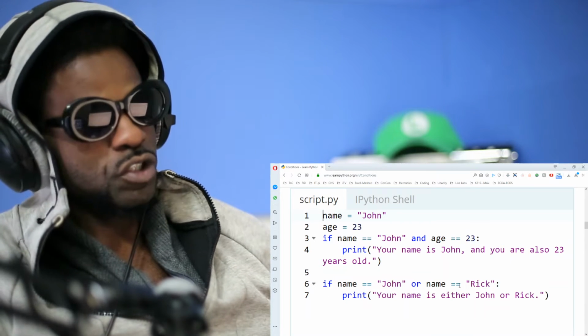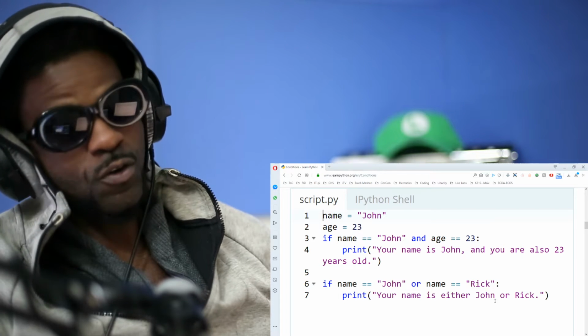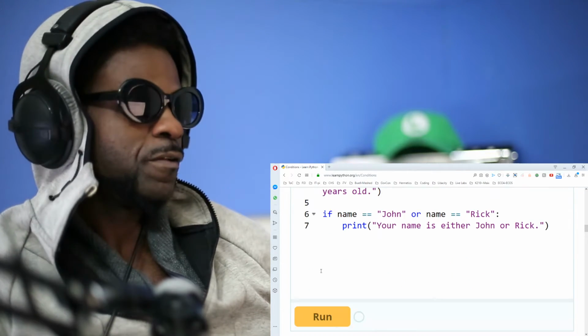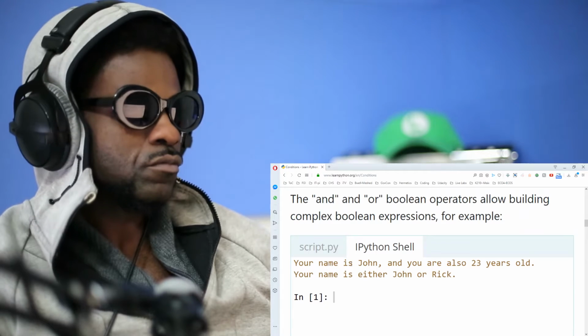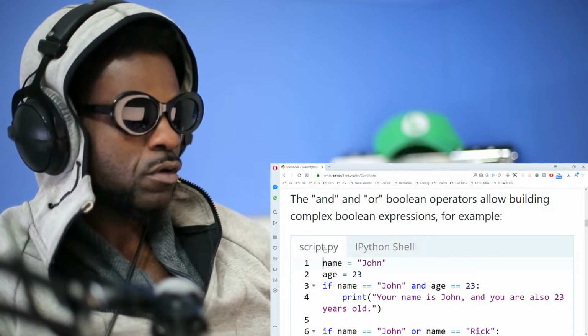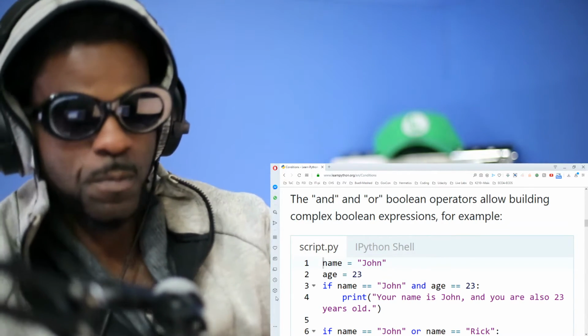If name equals John or name equals Rick, print your name is either John or Rick. We all can see what that did right there.